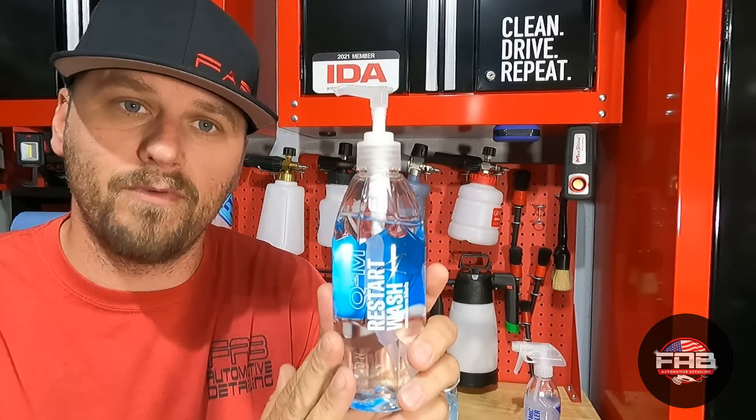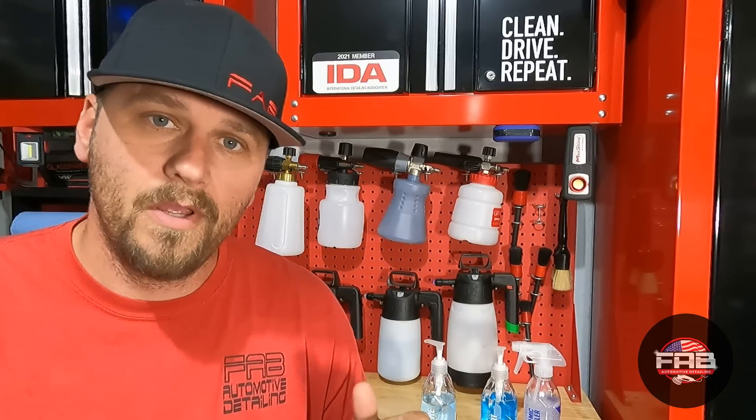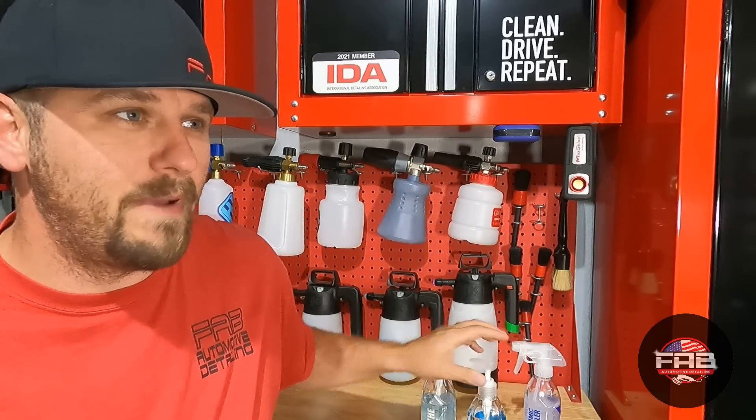After the pre-wash rinse, we'll go straight into the Q2M Restart Wash. Restart Wash has an iron remover built into it — it smells bad when you open the cap. As you're washing the car, it helps decontaminate the paint if the coating is clogged in spots. The driver's side hood looked a little flat in a spot and the passenger side door's lower half looked a little flat too. We'll use Restart Wash to help remove contaminants from the long trip with all the stop-and-go traffic. You should use a wash like this on a coated car once every couple of months, and it's been about two months since we applied the coating.